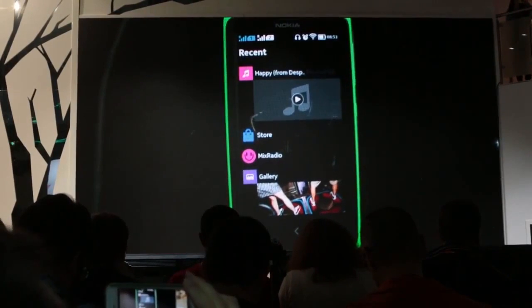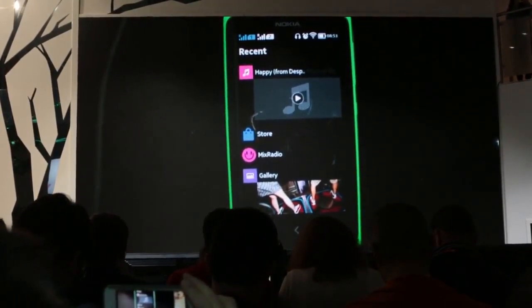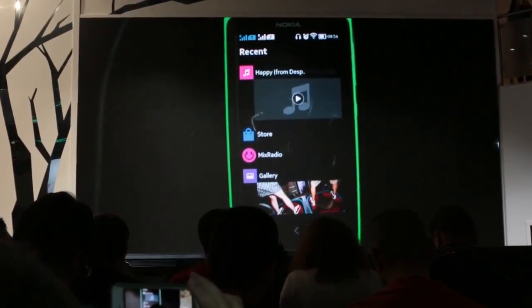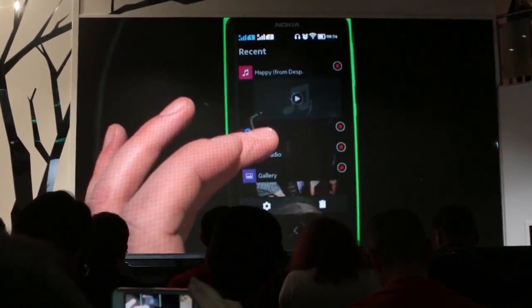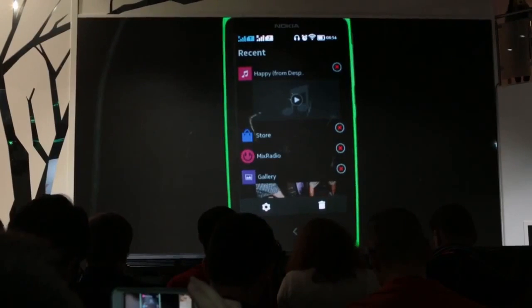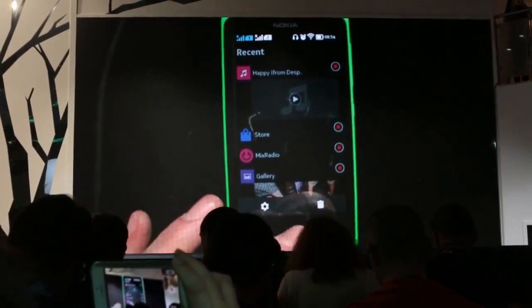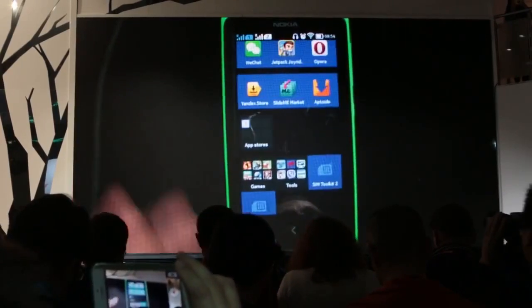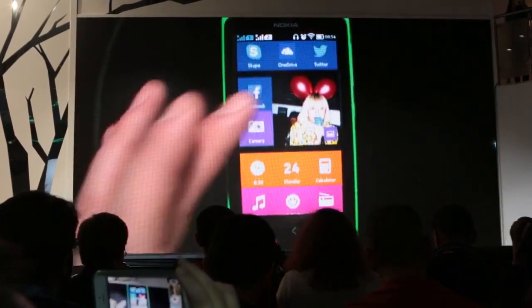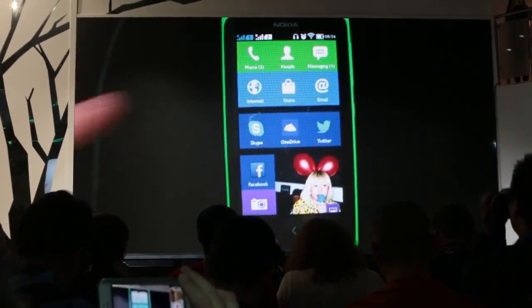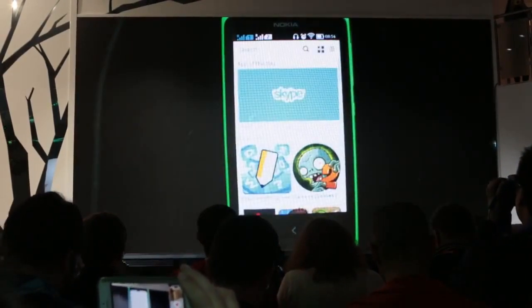Now, one final thing we learned about fast lane is people really value the ability to control what appears there. So, for example, we've introduced privacy features, like if you just press and hold on the fast lane, you can see with those little X's, I can immediately control and remove any elements in the fast lane I don't want to appear there. Now, of course, the Nokia X family is all about giving you access to the world of Android apps. So we have a fantastic new Nokia store on our Nokia X devices.